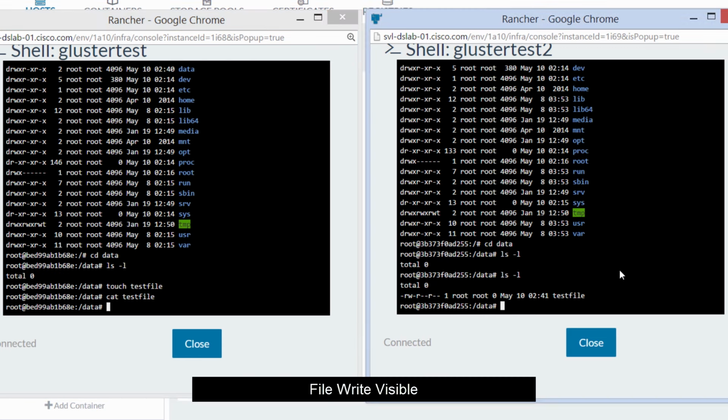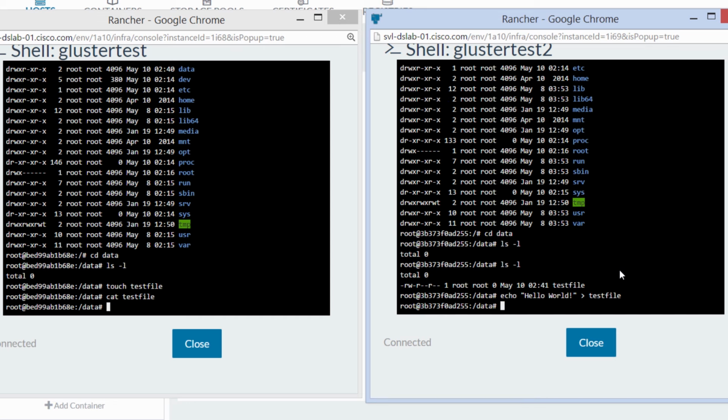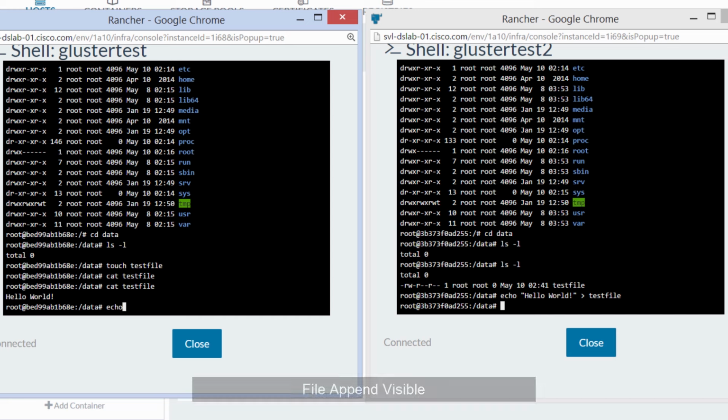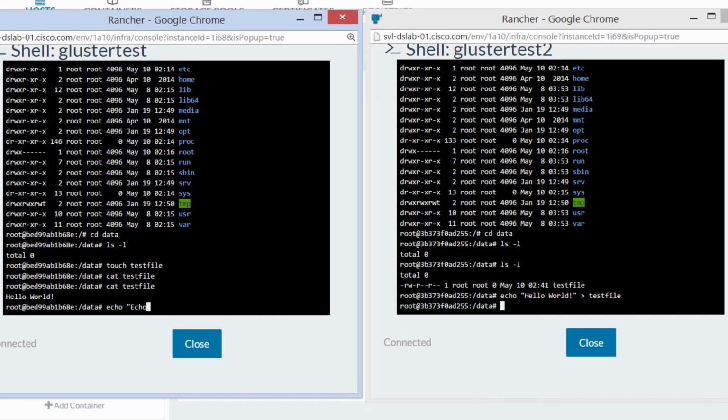Now, I'm going to show you that there's nothing in the file on the one host, and I'm going to append to the file on the other host, in the other container running on the other host. And we'll see coming back to the first container that now I see the contents written from the second container, replicated across that distributed file system.